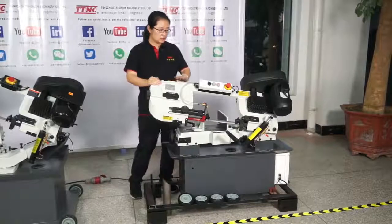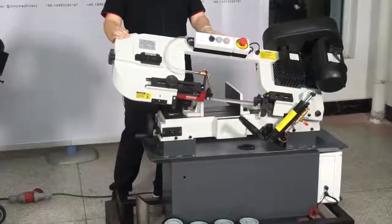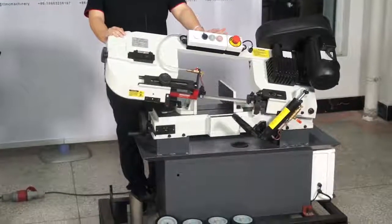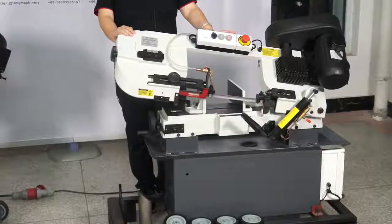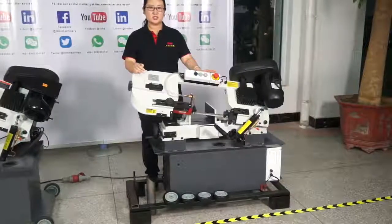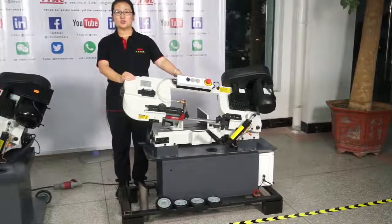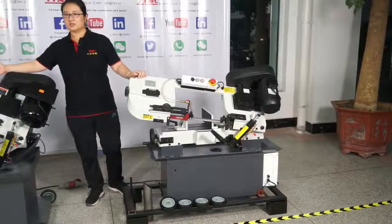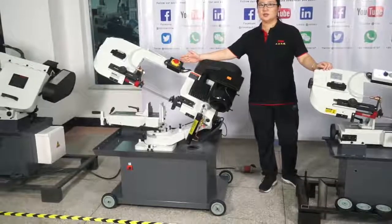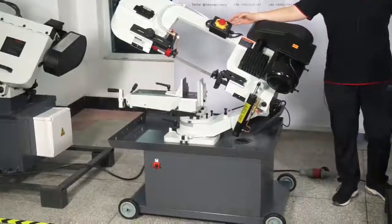For this one, you can see the operator panel. This is an electric box. This is for CE standards. We also have a CE certificate. This is for the Europe market. If you do not need CE, like this one, we can also do the electrics as you request. This one is for Asia, America, and markets that do not need CE standards.